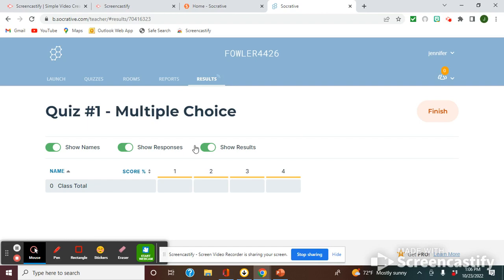And again, just like last time, I can turn on names, I can show responses, and I can show results. So I'm going to leave that open.